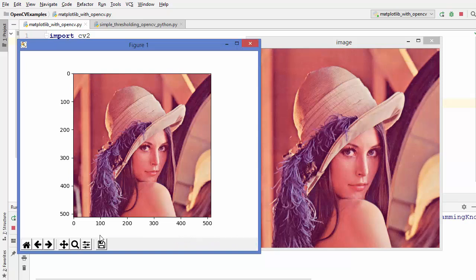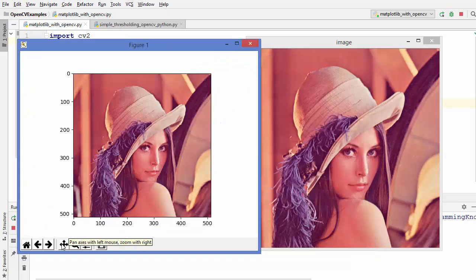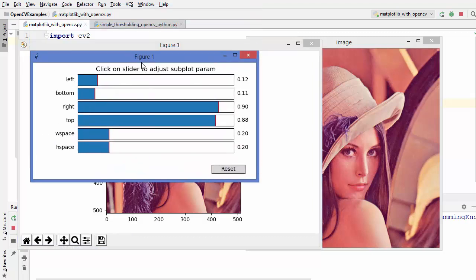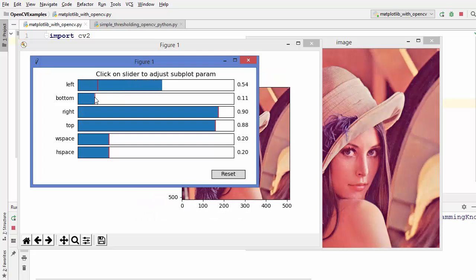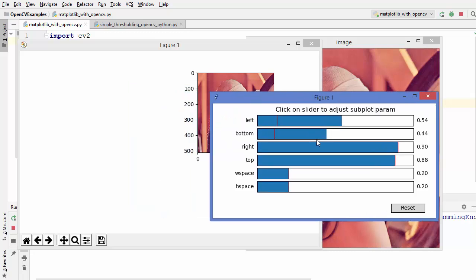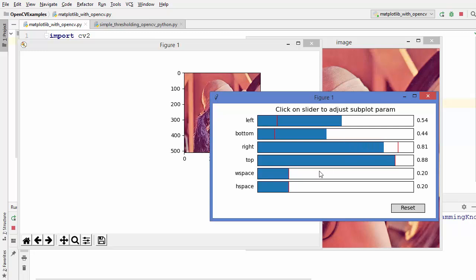You can also save this image in the form of a PNG file, so you can just press this and save this image wherever you want. You can also zoom this image. There is also a configure subplots option, so you can increase these values, left, bottom, wherever you want to place your image. These are some options which are available here.